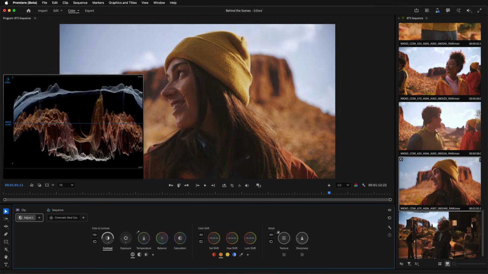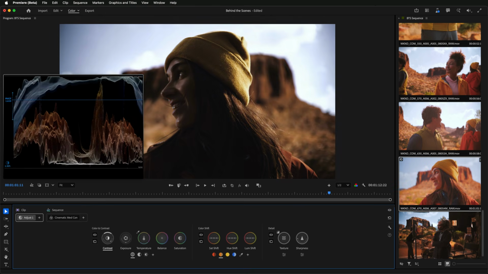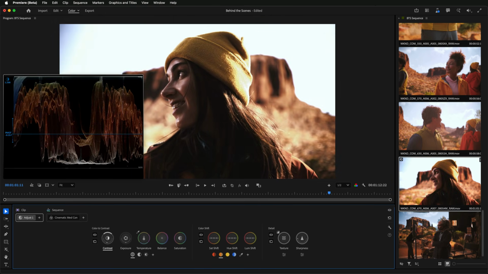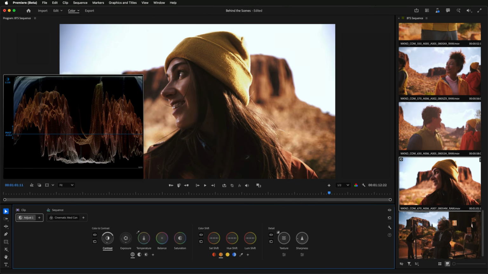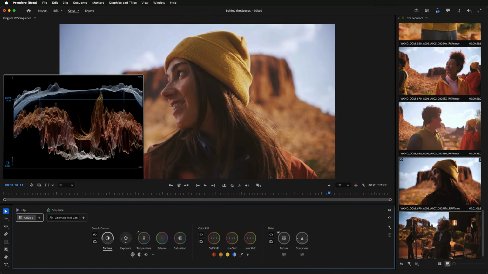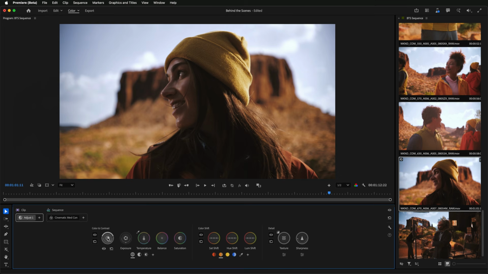Now, generally speaking, the rule is the vertical adjustment is the most significant adjustment. That's the most important adjustment. In this case, it's the contrast adjustment. And the horizontal adjustment is the adjustment that modifies the vertical adjustment. Now, this isn't always the case, but usually you can count on the vertical adjustment being the most important thing you can do with that control.